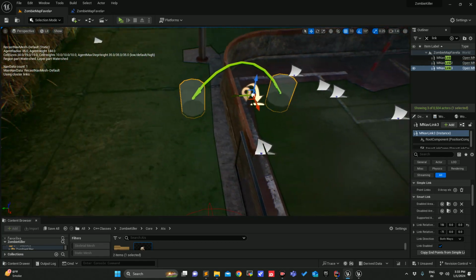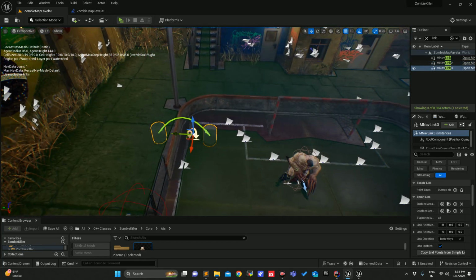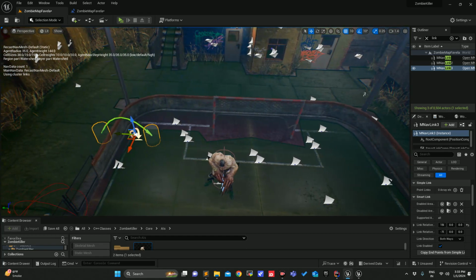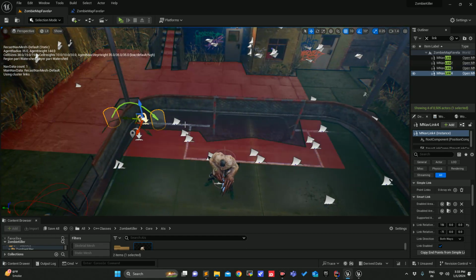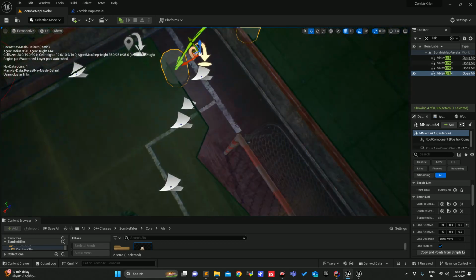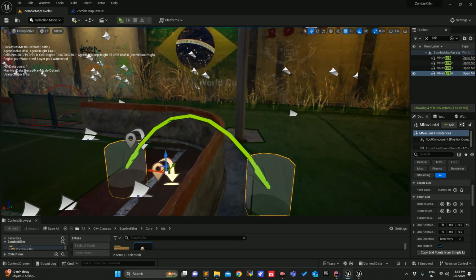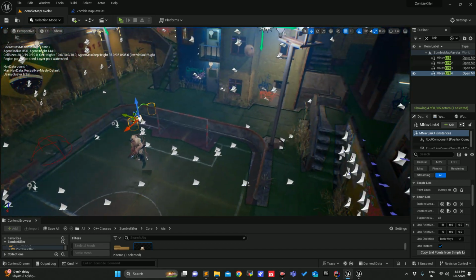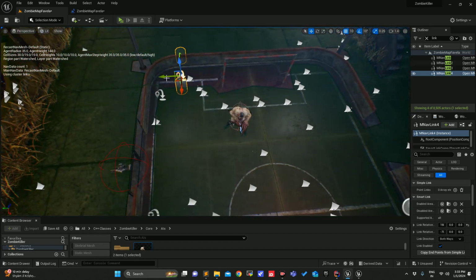I'm just giving our zombie so much more room when he's trying to jump, right? I will duplicate it one more time, rotate, and again Alt.